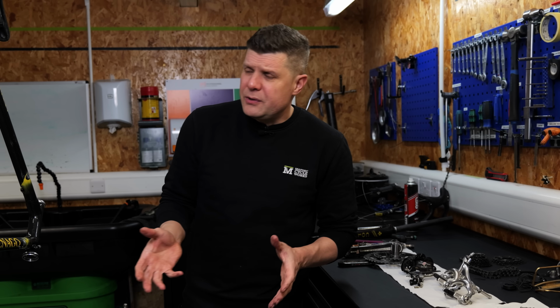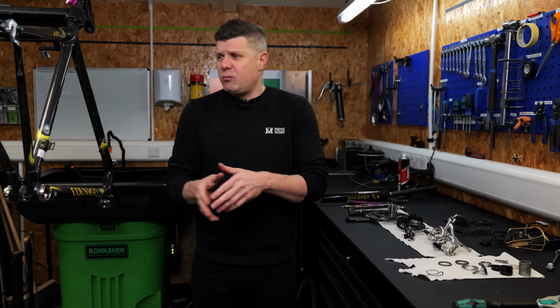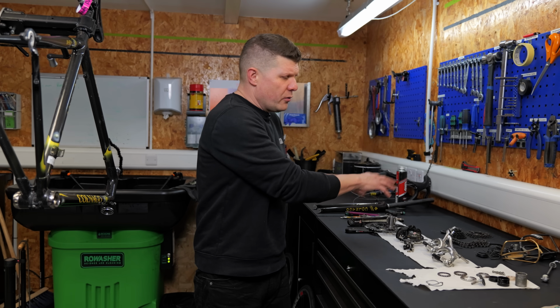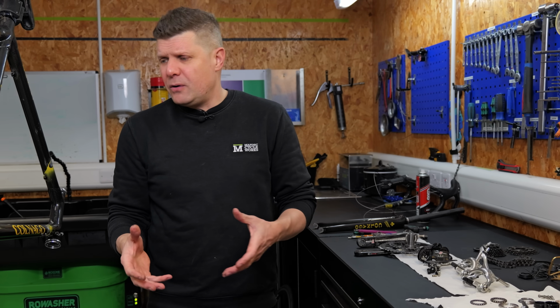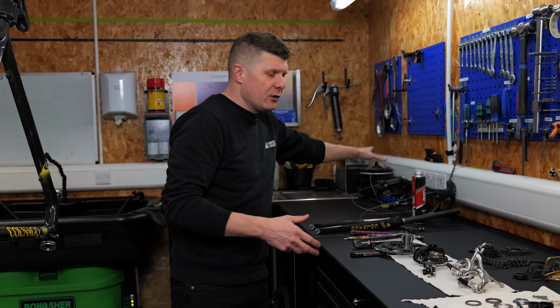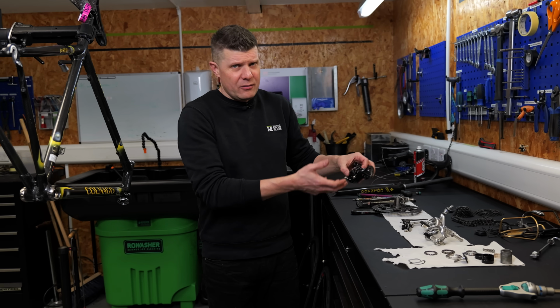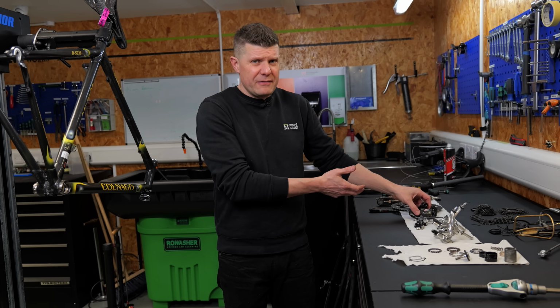What we always try and do with this is give the customer an idea. What would it take just to get it back to life? Replace this, all those worn out components and all the labour involved as well, all the new cables and cleaning all this up. And that's coming to around 800 quid. So Campagnolo Record components are expensive, even if they are a little bit old.